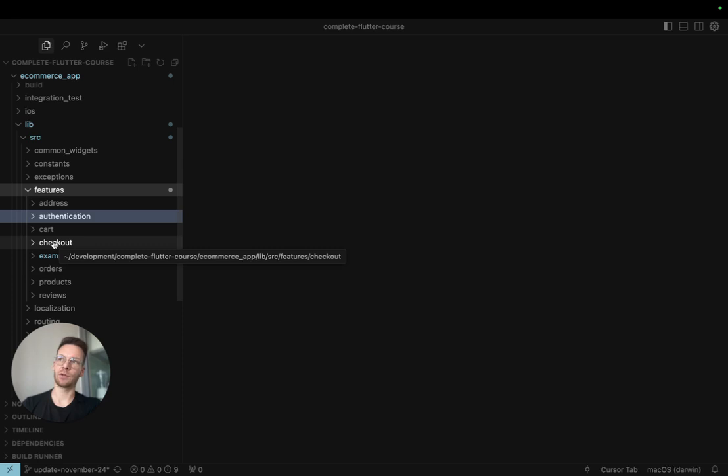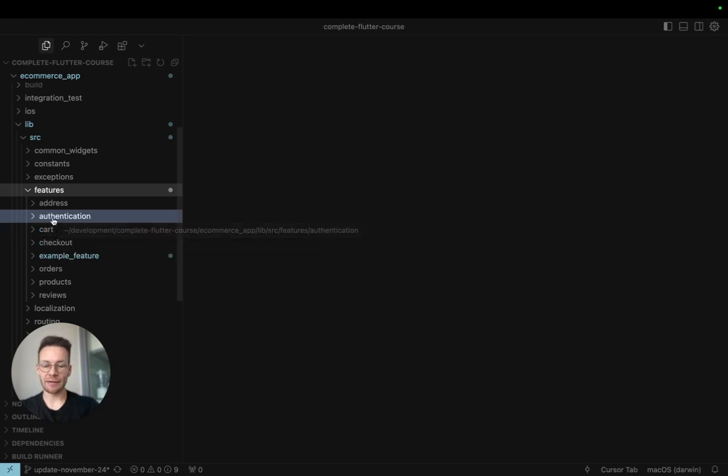So you can separate it into these 3 features, and one feature can have multiple screens, for example, because you don't look at the UI, you look more at the business logic and which API calls you use, and separate it that way. That allows you to clearly divide your app into different features, and that way you have a clear separation, and you will have much fewer problems in the long run.